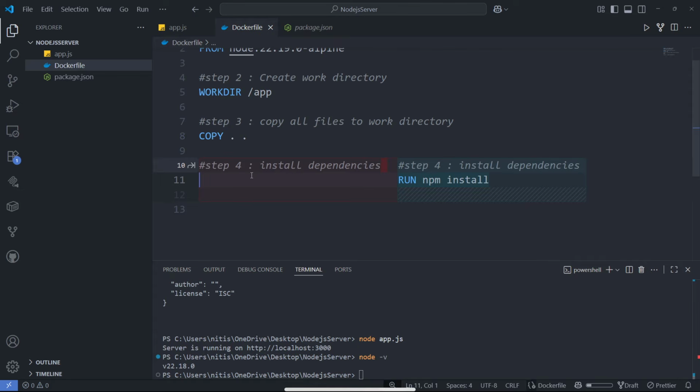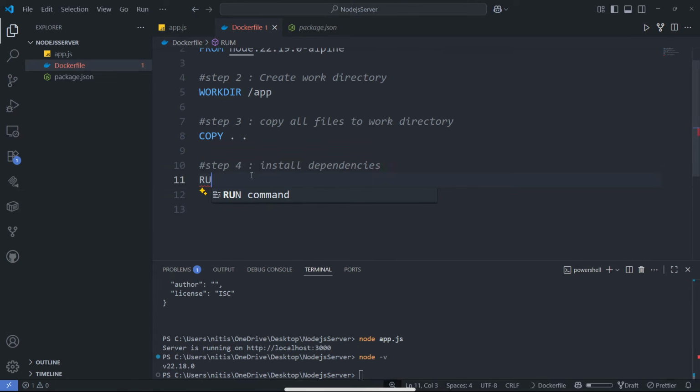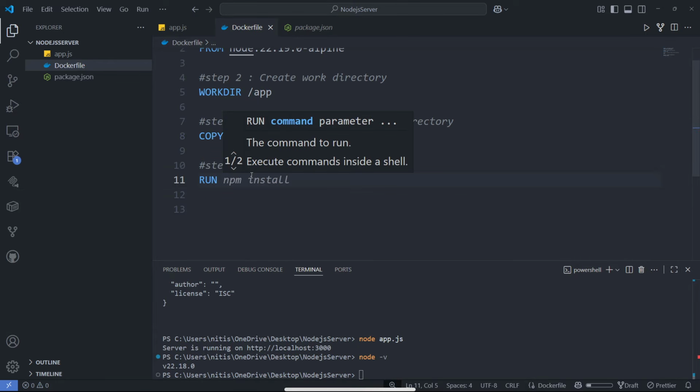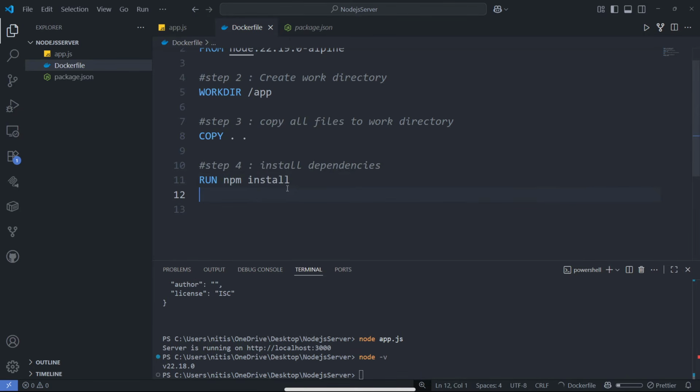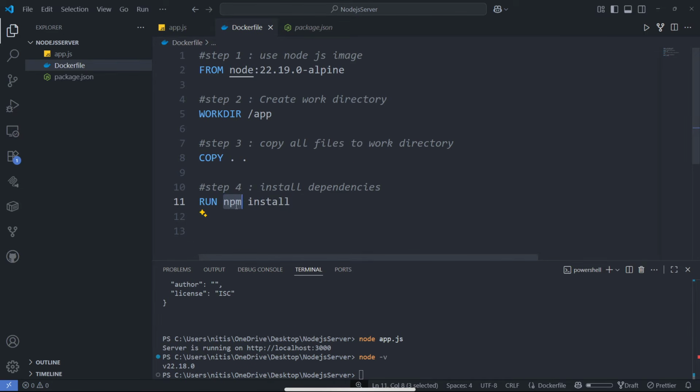To install a dependency, we use RUN, which runs any command line command. So we'll use npm install. This will ensure we have npm in our virtual system. If it fails, it means npm is not in my system.